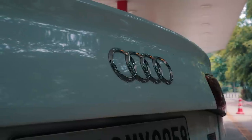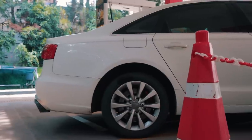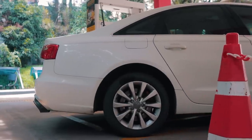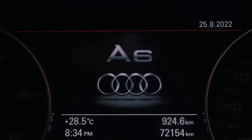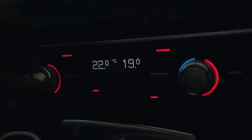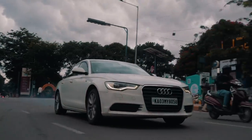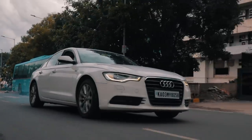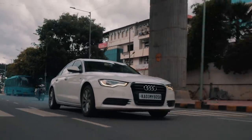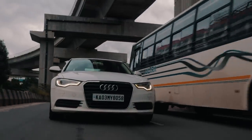It is a good compromise between luxury, power, and fuel economy too. But the A6 does have its own problems — like the air suspension failing, which is easily a job upwards of 2 lakh rupees. Being a German car, most of the tech is also electronic, and electrical issues are very common and sometimes very expensive to repair. Yes, the A6 might be cheap to buy in the used market — you can get them at the same price as a brand new i20 N Line. But do keep in mind that when they were launched, it cost 50-plus lakh rupees to purchase, so the maintenance and spares will be equally expensive.